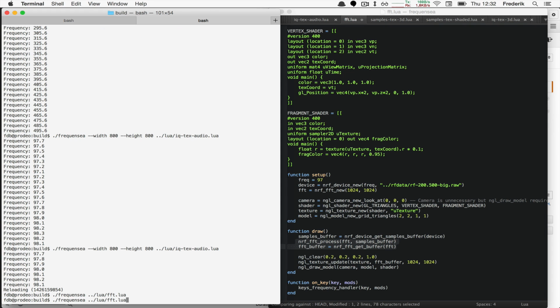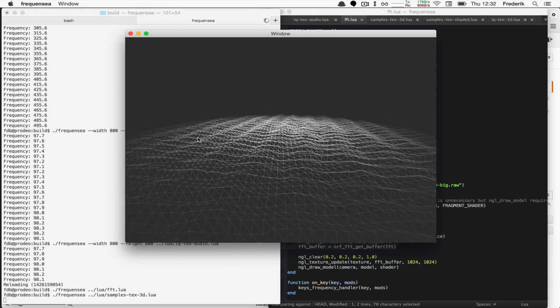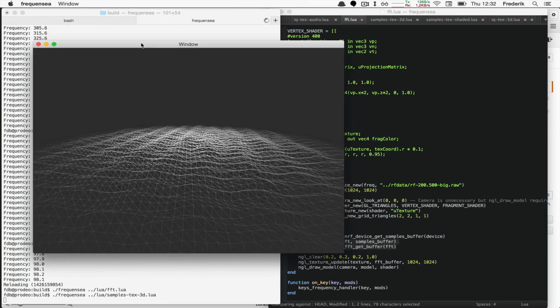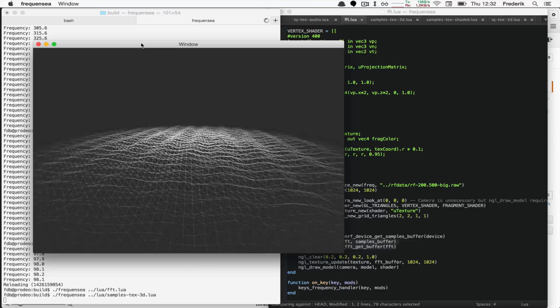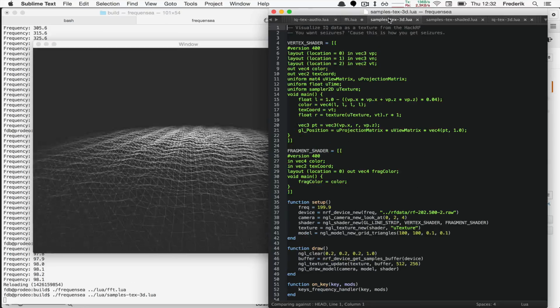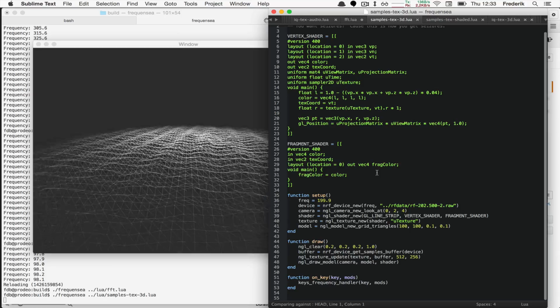Now, in the beginning, you saw a number of 3D things. Because we use OpenGL, we can actually visualize them in 3D as well. There's nothing really special going on about the 3D stuff. It just looks cooler. So these are the raw samples that we saw before, but then visualized using lines in 3D. The difference is not that much.